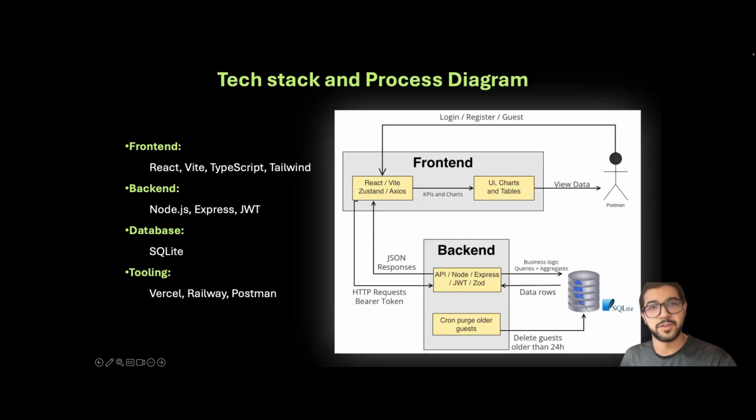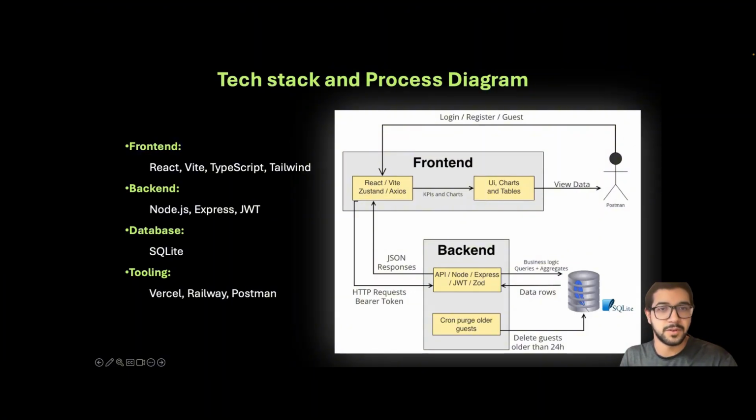As it is a full stack application, for the front end I used React, Vite, Tailwind, Zustand, and also Recharts, and for the backend I used Node, Express, and JWT authentication. For the database, I used SQLite, and for tools, I used Railway and Vercel to deploy, and also Postman to test the endpoints. Here I also made the application diagram.